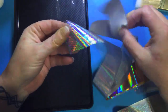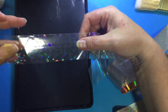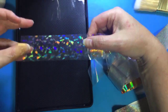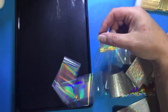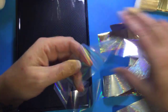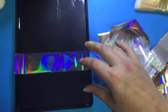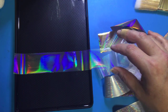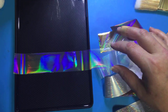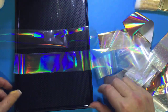All right, and then the large crushed glass. And this one is a more opaque transparent. So the way I would use the two different ones, let me grab the other one. Where did it go? There it is. See, one's more rainbowy and one's totally clear. Can you guys see the difference?